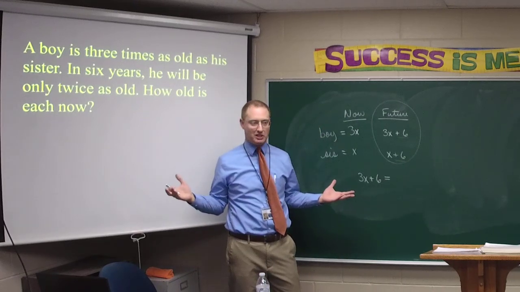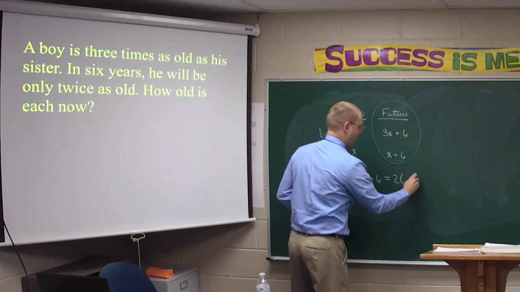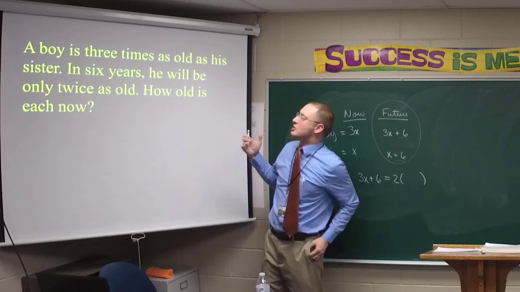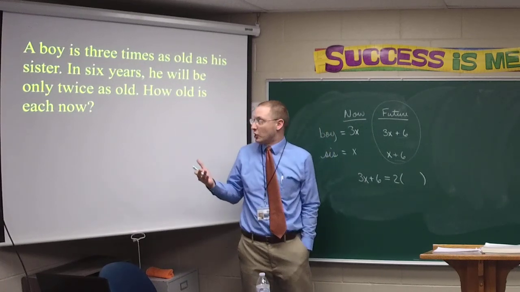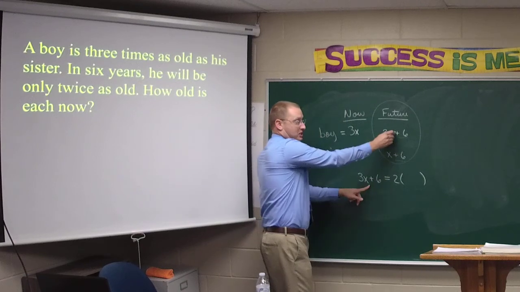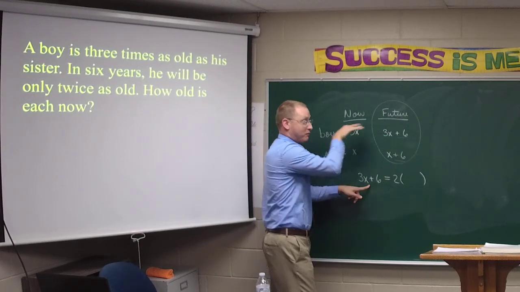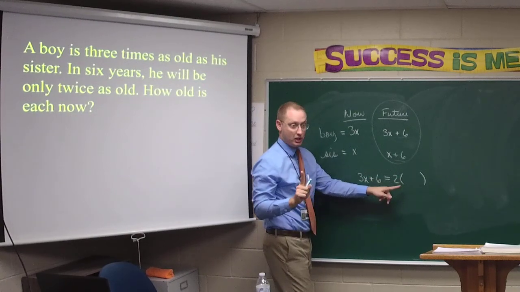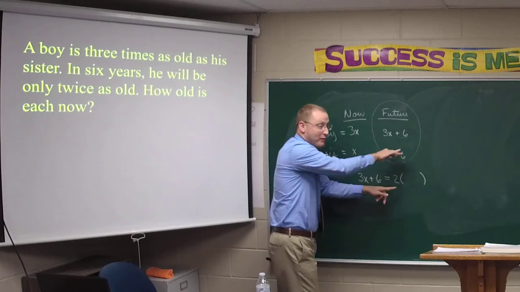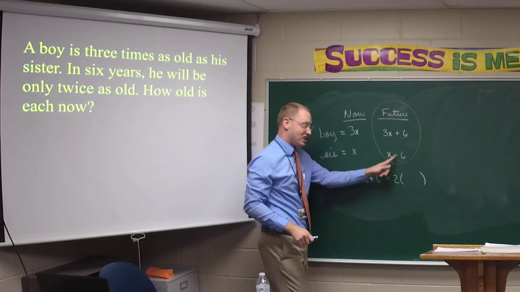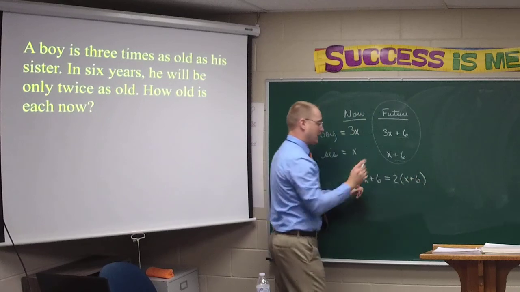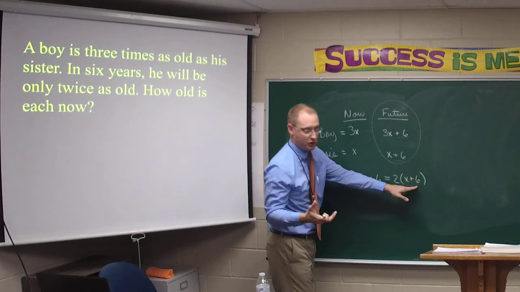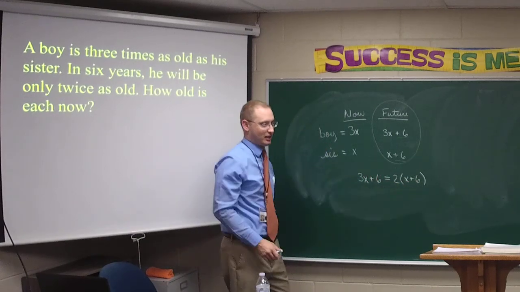Well, twice as old means you multiply something by 2. But it didn't tell us what to multiply by 2. It says it's twice as old. Well, it's implied that he's going to be twice as old as who? His sister. He, the boy, the 3x plus 6, not this boy, he's gone past. We're in the future now. This boy will be, equals, there's your verb, twice as old as the sister. But remember, she's time traveled too. So she is now not x, she is now x plus 6. He will be twice as old, an elliptical clause here, as his sister is. Does that make sense?